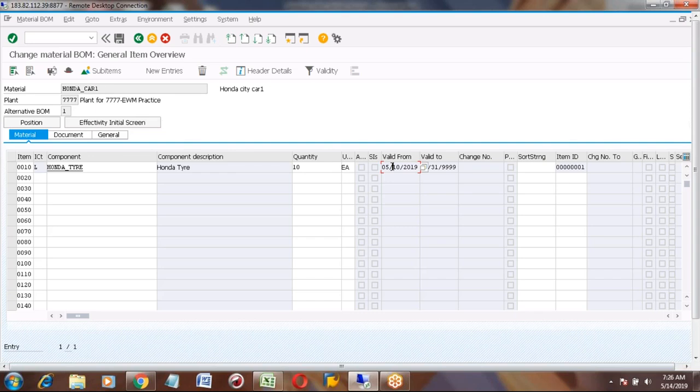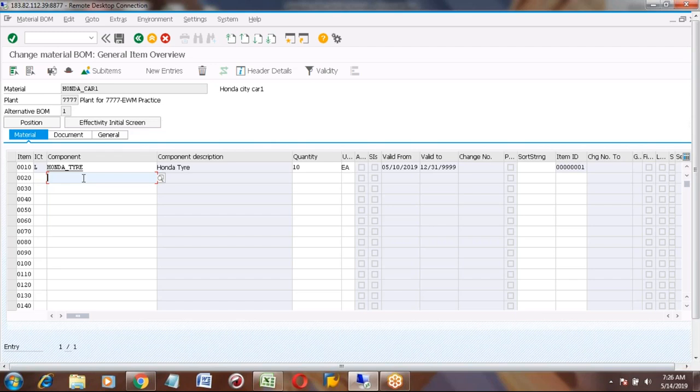For example, this is the month of May. Next month onwards, you want to keep this quantity as 10, or you want to add a new material code here, a material component, but it is effective from next month. It is effective from next month. For even that purpose, you can use it.